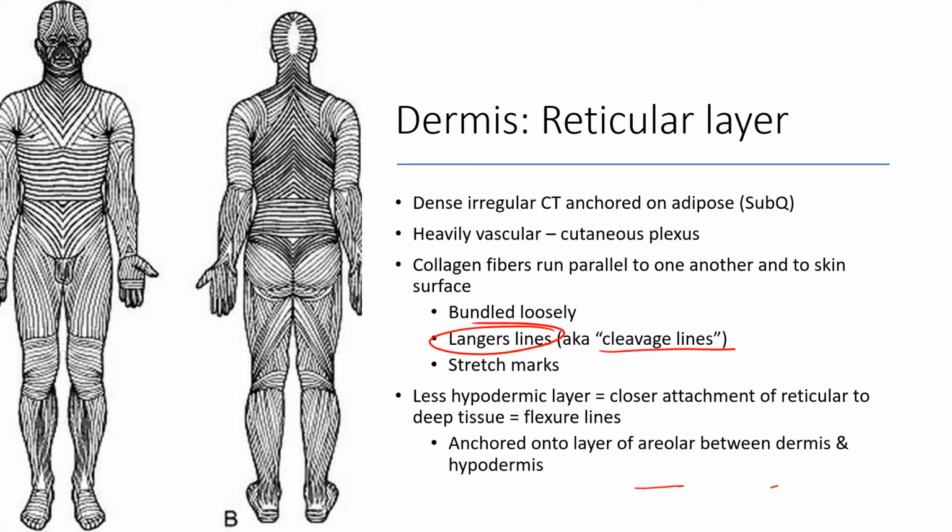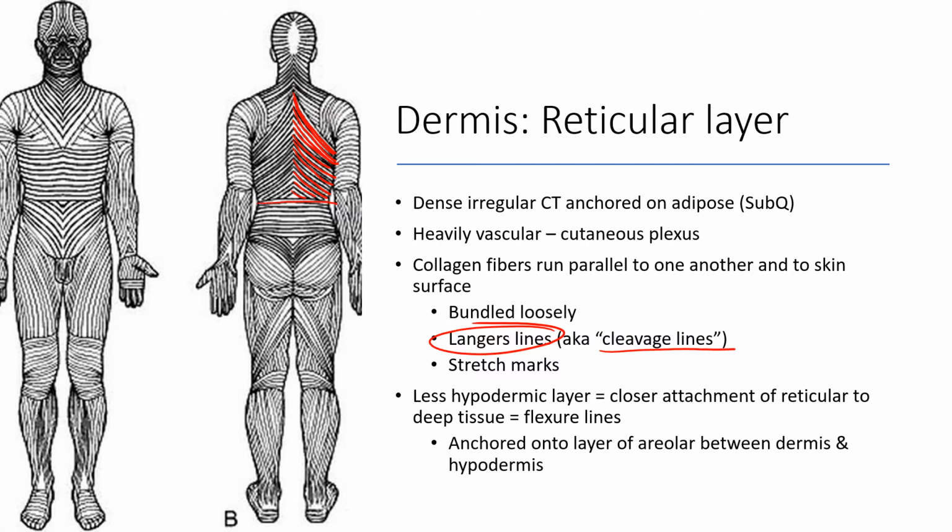I still use the word Langer's lines by, frankly, habit. So you'll hear me use that term more often, even though I think cleavage lines is probably the preferred term now. So this diagram right here of the person shows the Langer's lines on your body. And this is showing how the skin is anchored down onto the hypodermis underneath by way of those collagen fibers that are connecting the epidermis to the dermis. So on your back, for example, those collagen fibers are locked down between the epidermis and the dermis and ultimately running in this stripy kind of a direction, diagonal stripy.